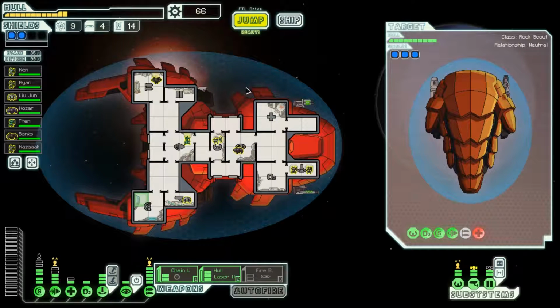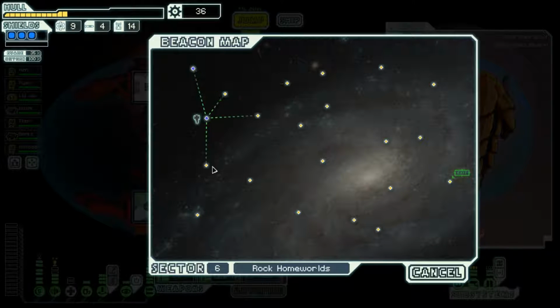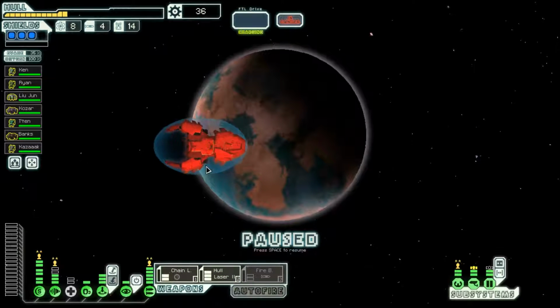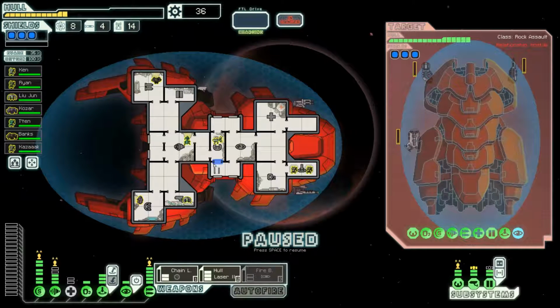Gonna save my scrap. Not really much I can spend it on except for power, but our power situation is okay for now. More power would be good. Let's get a little bit more power. More dodge chance. And we will jump down and then to the right and then up. Hopefully find a store.